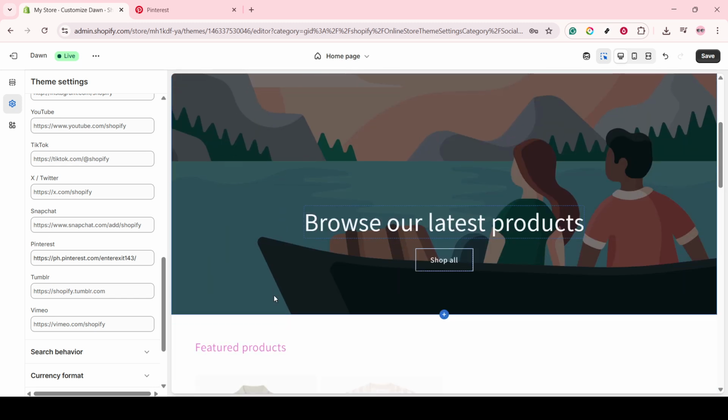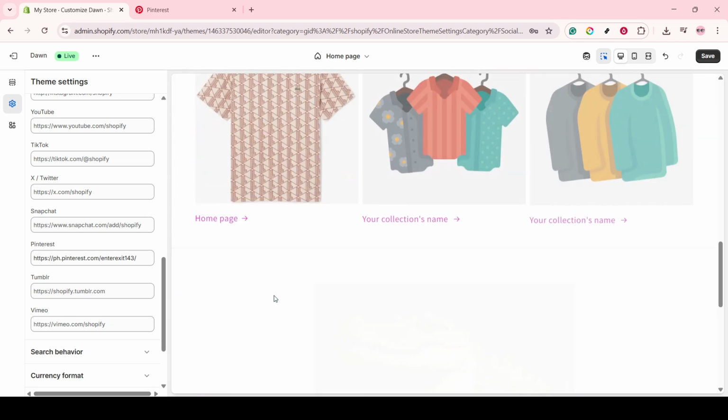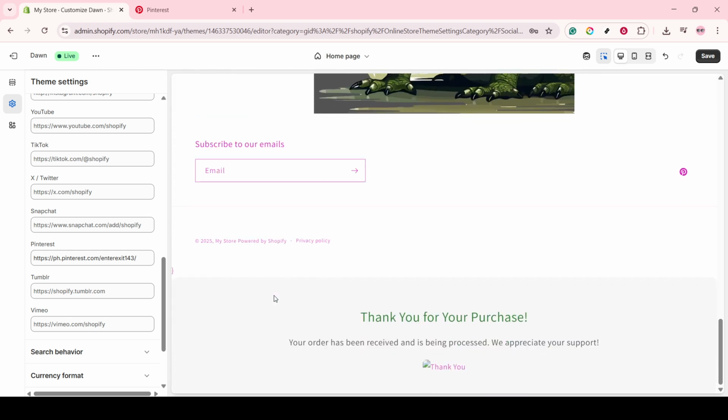And there you have it. You've successfully linked your social media profiles to your online store. This integration will undoubtedly enrich your customers' experience by making it easier for them to engage with your brand beyond your store walls. It's an effective method to enhance customer interaction, boost your online presence, and ultimately drive more traffic to both your store and your social media pages. If you followed along, your store is now more connected with your audience than ever.